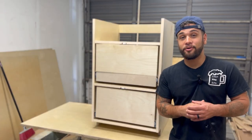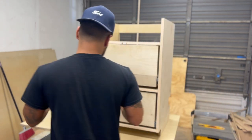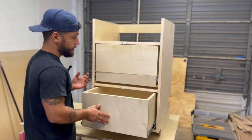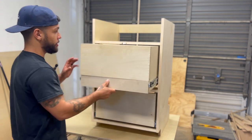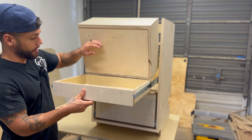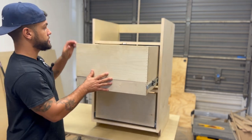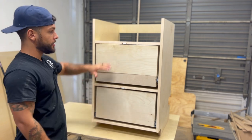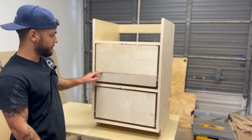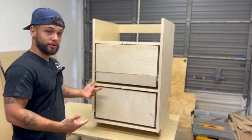Now that the warehouse is back in order, I can get back to work on this cabinet that I started yesterday. Not only is this a regular cabinet with a drawer, but I also made a secret compartment in this drawer here that just lifts up and you can keep your valuables. Close this and no one will know it's there. The cabinet face is going to cover the seam here so you'll never see it. So that's what we're going to be finishing today.